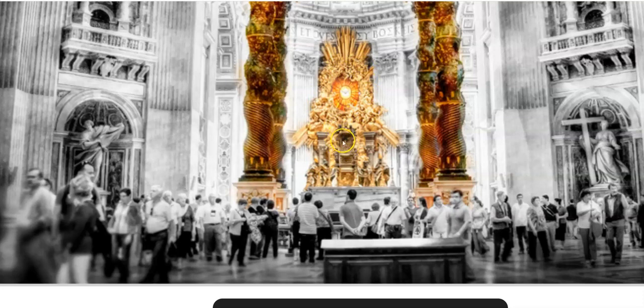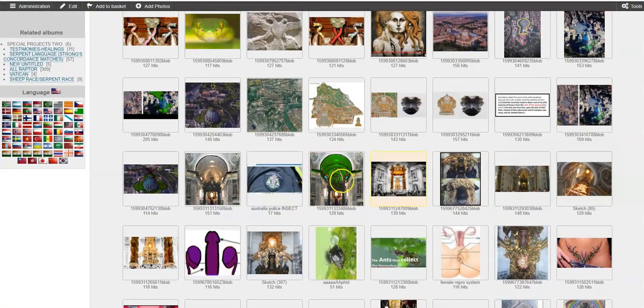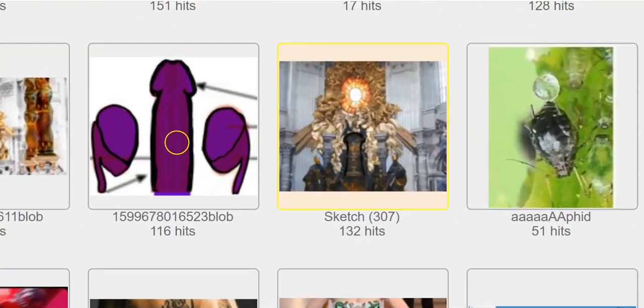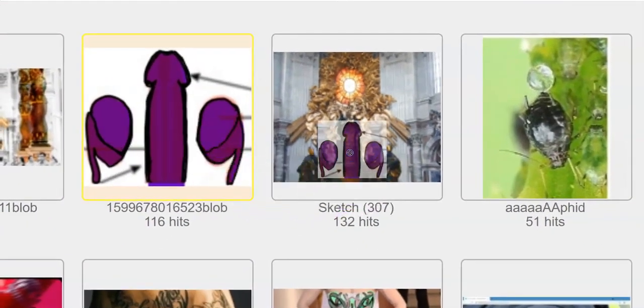Here is the male reproductive system. There is a penis. And when we turn it upside down, it's the female reproductive system. Let me show those to you. So here you go. I've just reduced the size of the sheep. There it is. And I'll drag the male genitalia over there.